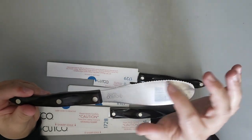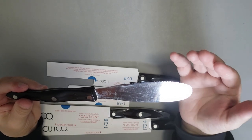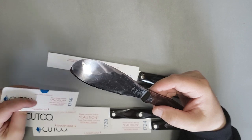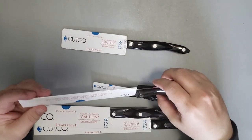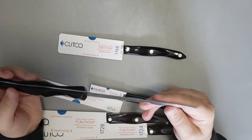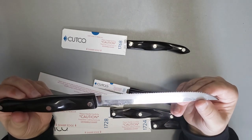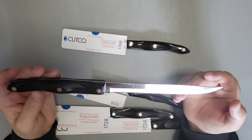So I got these back. The spatula knife I didn't do anything with at first, but the other two knives I took and polished, and after about two minutes all the black came off and they were perfectly fine. But a couple of days after receiving them, I got a random survey email from Cutco.com asking what I thought. So I replied to the survey saying I got two new knives back — I thought that was above and beyond, I wasn't expecting that — but that the other couple of knives had more material off the blade than I would have liked and that they had some burn marks on them.